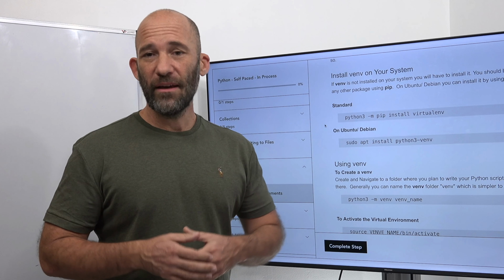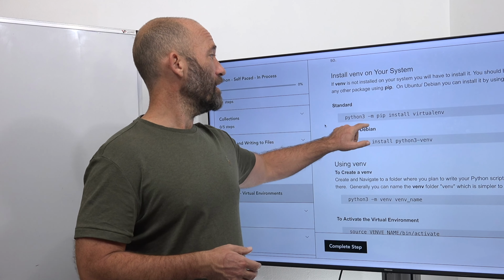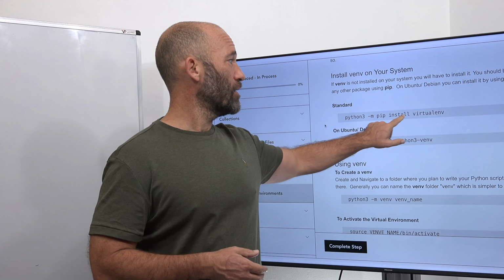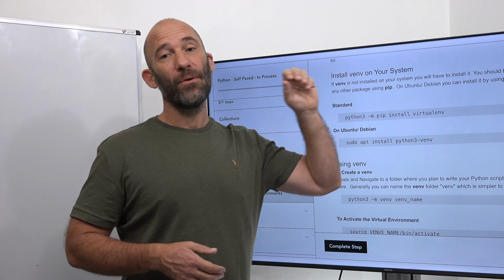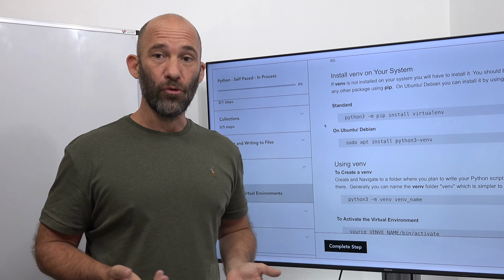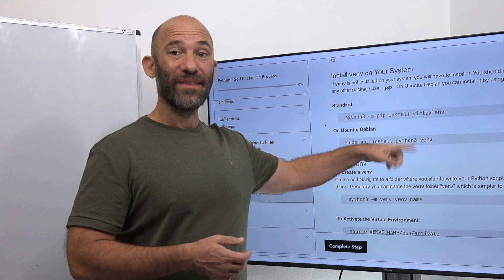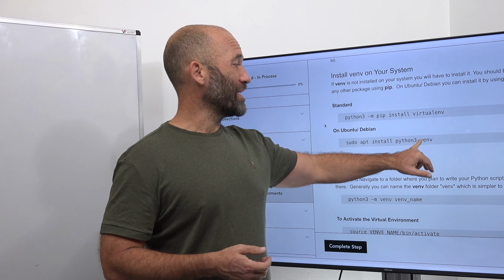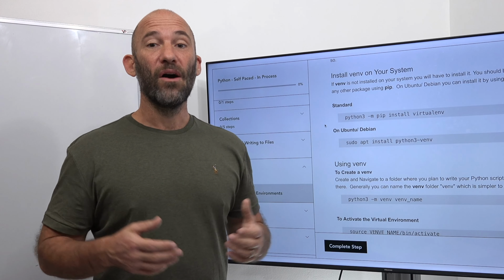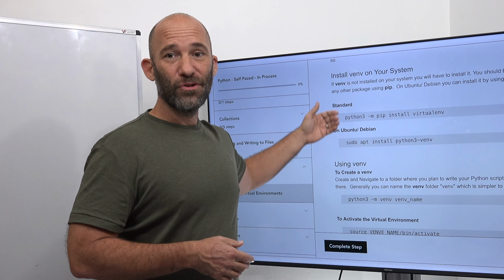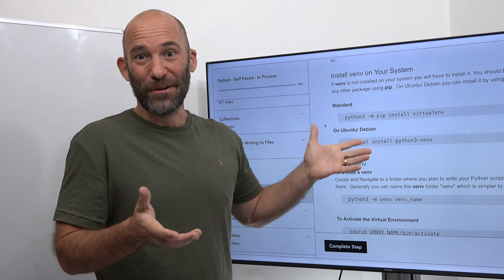Now, installing venv is very simple. It's basically just another module. So you use python3 -m pip install virtualenv, and that will install venv for you on most systems. If you're using an Ubuntu box, you may have to do sudo apt install. This will actually install python3-venv for the entire operating system, and that will install virtual environments for your system. So one of these should work. Again, with many things in the technology world, try them and see what works for you.